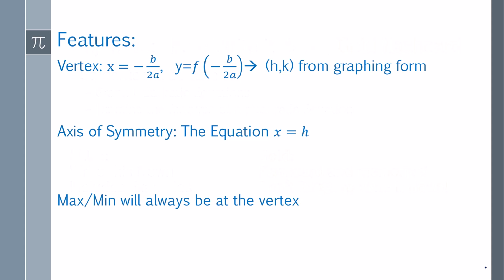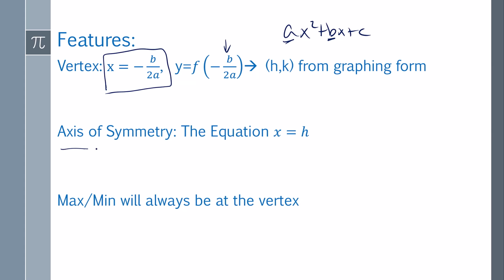Now I know in the previous lesson we examined turning our equation into graphing form, and then that's our h and our k, and it's a quick way for us to find what our vertex is. But if I just asked you, what's the vertex of this quadratic function, there's actually a quicker formula that you can use, and that's x equals negative b over 2a. If you just plug in from your ax squared plus bx plus c, negative b over 2 times that a number, that actually gives you the x value of the vertex. If I plug negative b over 2a into my function, that'll give you your y value, which is your k.